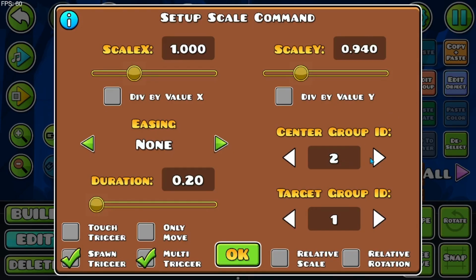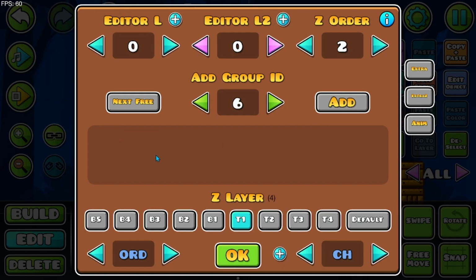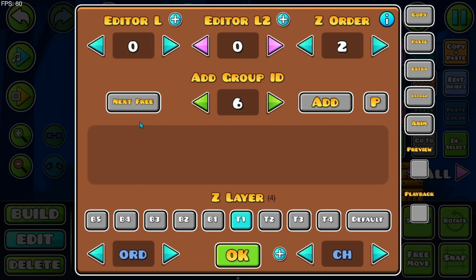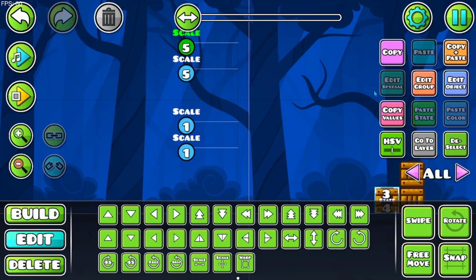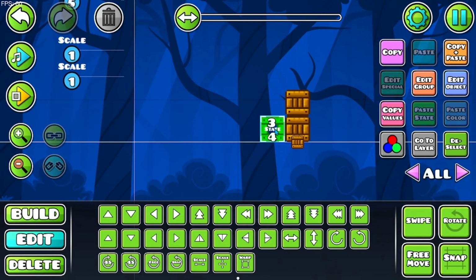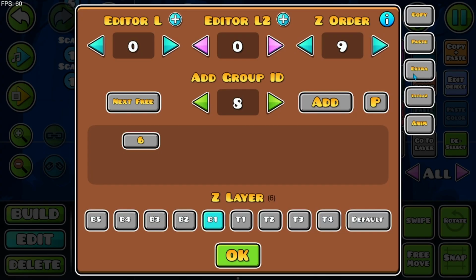Copy just these triggers. Here we put 6 and here it turns out 5. Cleaning up their groups. An 8. And hide this block too.